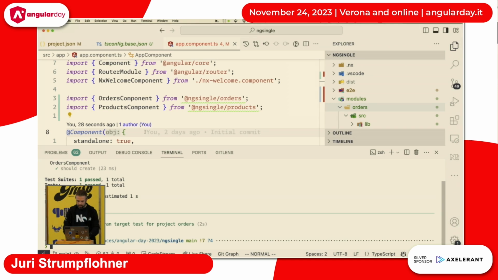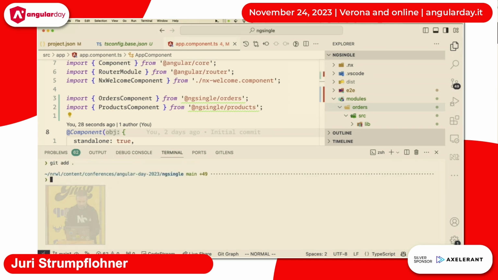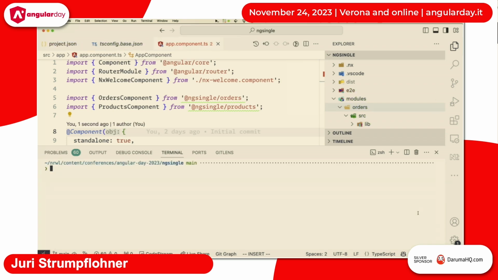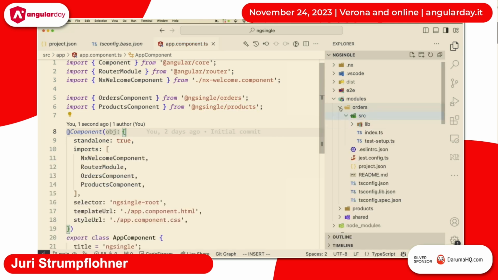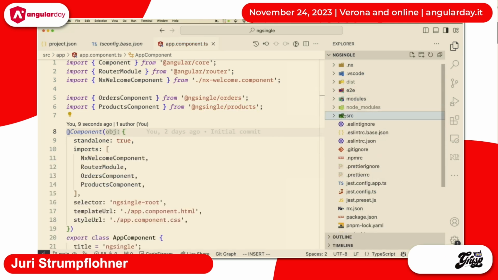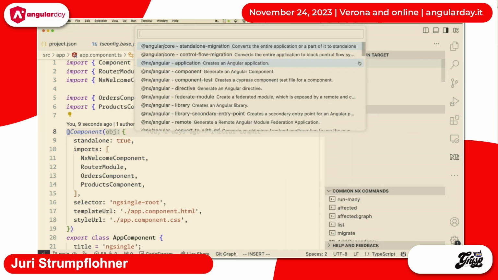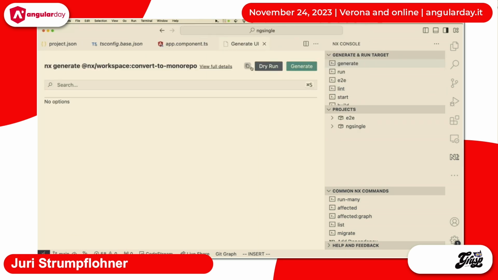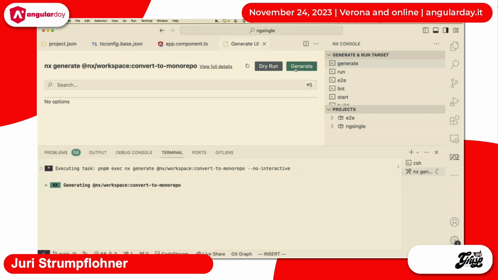For instance, in our application here, let me actually just commit this real quick. What if we want to migrate to a monorepo, right? So we have this situation here, we have this single workspace. Now I come to the point where I'm like, oh, actually I would now need a second app, I would need a monorepo. So there's actually a generator that says convert to monorepo, which you can click, and this is just a command, which uses run, so we could also do it in a terminal, you can see here.